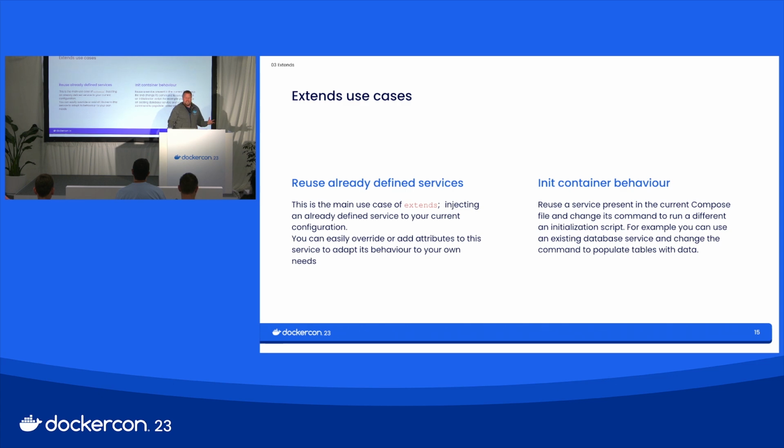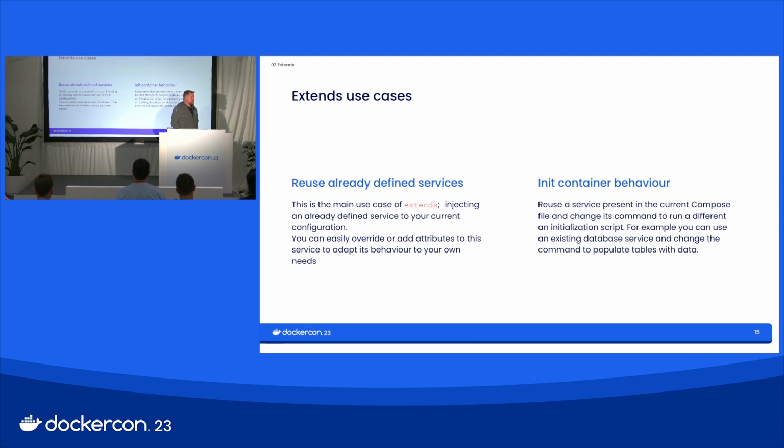So the basic use case for that is, for example, our Postgres database we just saw. I know that the configuration already exists somewhere. I don't want to copy paste it. I just want to use it directly. So I can use extends for that. I can just say, okay, I want you to pick up that configuration, inject it inside my compose configuration, and then I will be able to use it. Okay? So that's the first and the main use case of extends. So you can imagine sharing technical services, workers, Kafka workers, stuff like that with that.